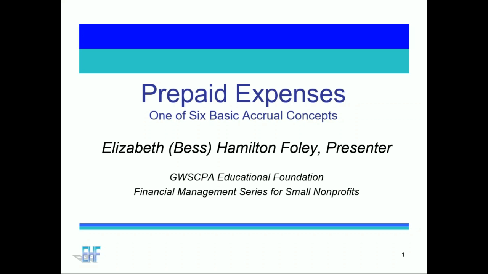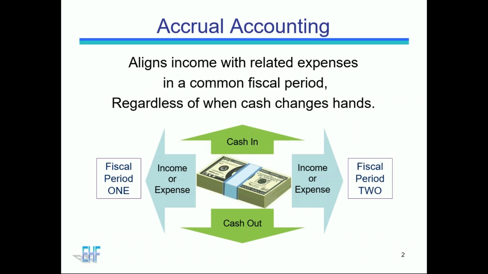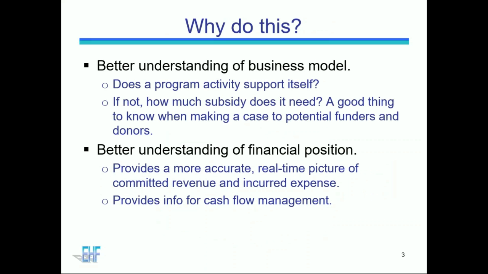But first, let's touch on what accrual accounting means. Accrual accounting matches income and expenses in the appropriate fiscal period, regardless of the timing of cash inflows and cash outflows. Why do we do this? Well, aligning income and expenses helps organizations to understand their business model and determine whether certain activities have a surplus or may need to be subsidized. This can be helpful in making a compelling case to funders.